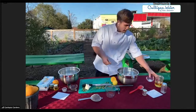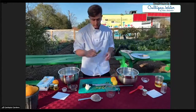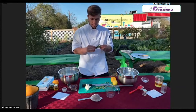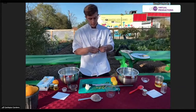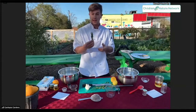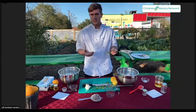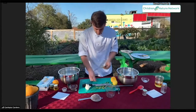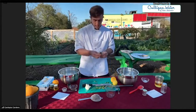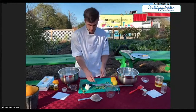After we've got that brown mustard in, we're going to go in with some minced tarragon. This is some tarragon that I grew myself in my garden. It's not quite the same as the French tarragon that you might see in the store. This is an herb that grows really well in the San Antonio area — it can take our heat really well. It's called Mexican mint marigold, also called Texas tarragon, but it's very similar in smell and taste to regular French tarragon. It's just a bit stronger.